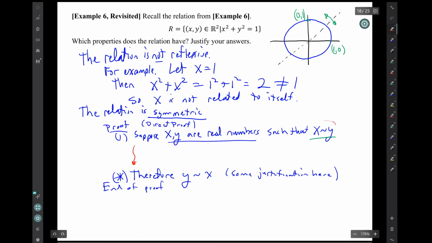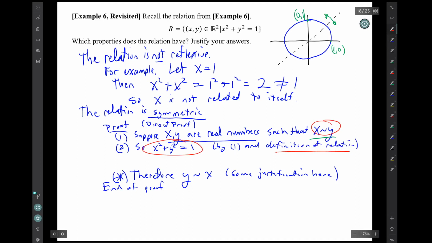Notice that we have a defined expression there that we know is true. We have no choice about what to do next. Statement 2 has to be the unpacking of that statement. So we're unpacking this abbreviated statement into this less abbreviated form. And we used the definition of the relation. We unpacked that definition.